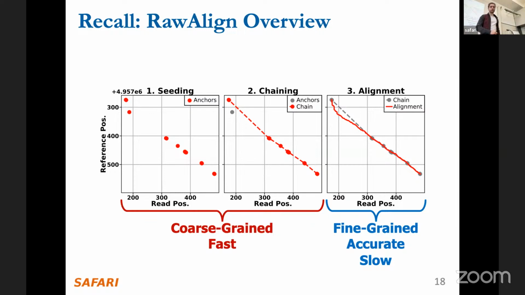Okay, yeah. That makes sense. So how do you get the positions for the seeding? How do you obtain them? Okay, so the reference is always an excerpt, right? In reality, this 300, 400, 500 is relative to that offset up there, 4.5976. That's actually a huge y-axis. And along that y-axis, that's where you build your hash table. Yeah, sorry, but how do we select the positions on the x-axis for which we look up?